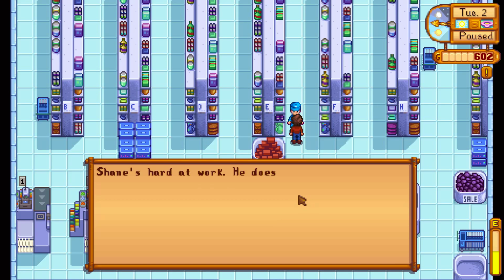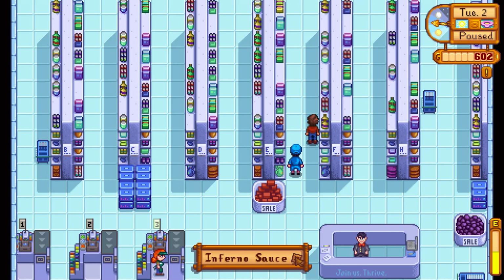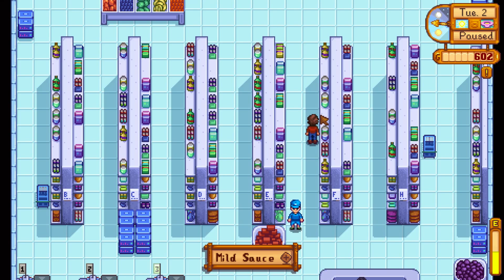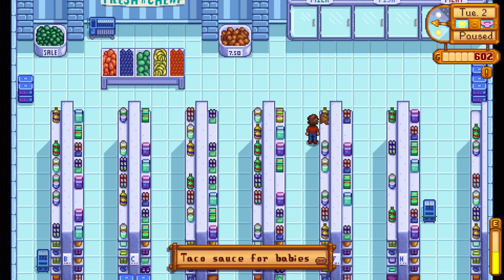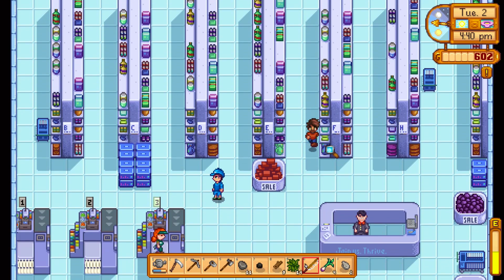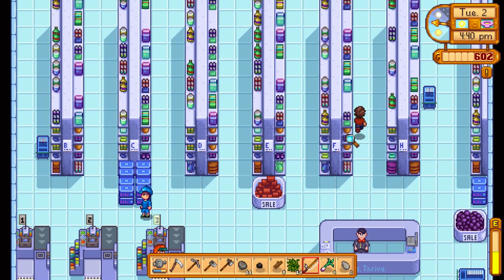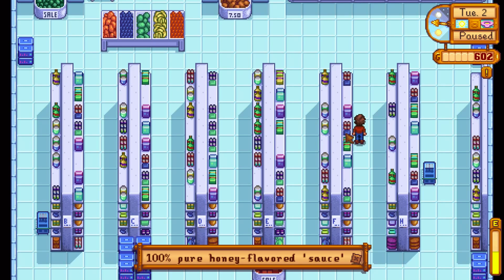I mean, is there anything here? Someone's working. He doesn't seem interested in talking. Inferno sauce. Ooh, that sounds good. Searing pain sauce. Unbearable torturous blaze sauce. Mild. Very mild. Granny. Taco sauce for babies. Okay, well, I know where I'd definitely stand. What's in this? Fruit snacks. Snacks. Sugar stars. Sugar cones. Yeast. 100% pure honey-flavored sauce.